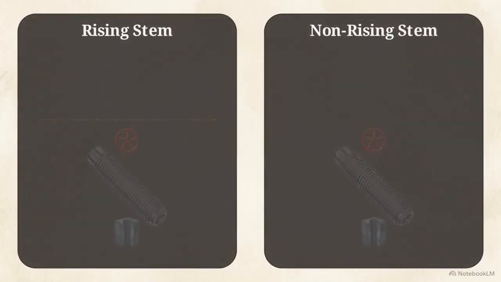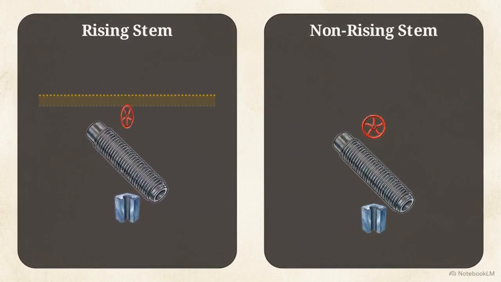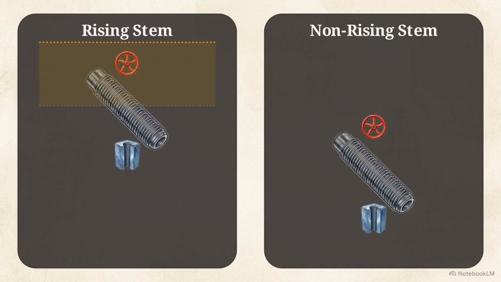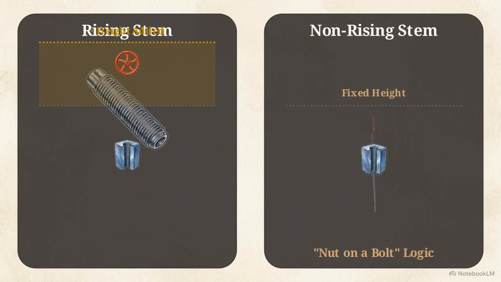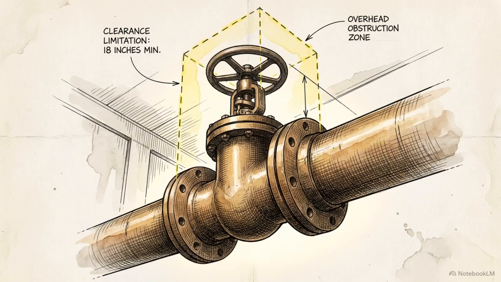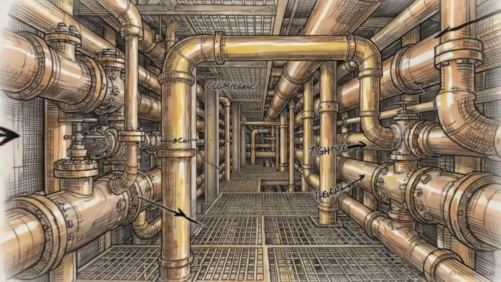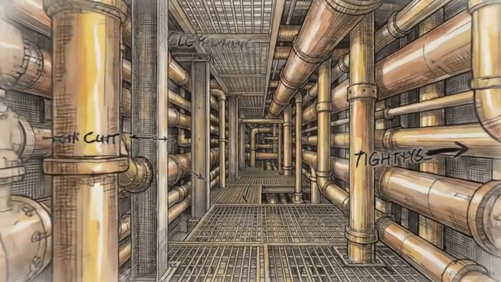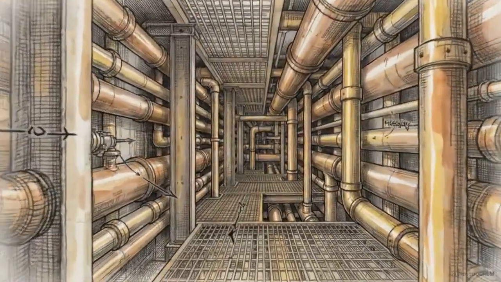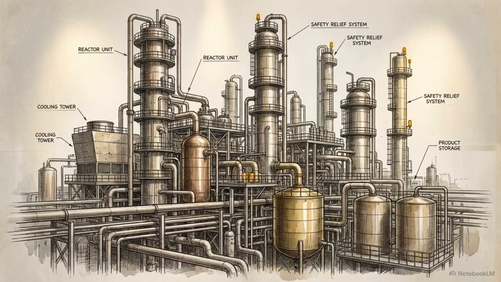In a standard valve, turning the hand wheel pulls the stem and the wheel upward. In this non-rising design, the stem rotates in a fixed position, and the internal wedge threads up the stationary stem like a nut on a bolt. This kinematic choice eliminates the need for any vertical clearance above the valve. In a densely packed facility where overhead space is restricted by existing infrastructure, a standard valve would be impossible to actuate. The two-dimensional drawing dictates the spatial and architectural constraints of the entire piping facility.